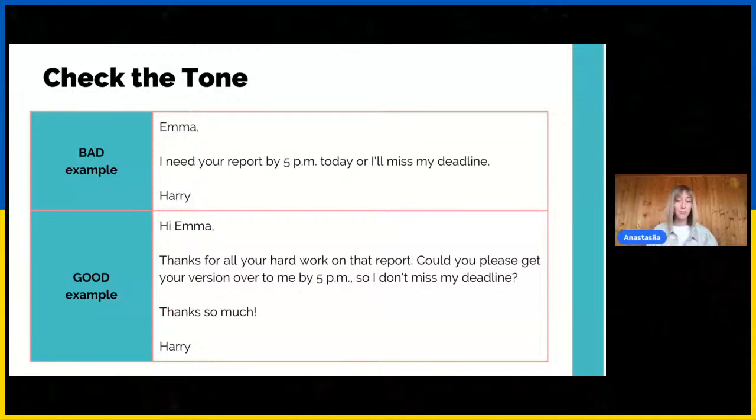So in order to avoid such misunderstanding, we should add maybe more words. It will not make our email overloaded with words, but it will make our email sound more polite. And don't forget to sign it in a proper way, such as wishing a good day, or thanking for the work that a person has already done, but don't thank in advance.